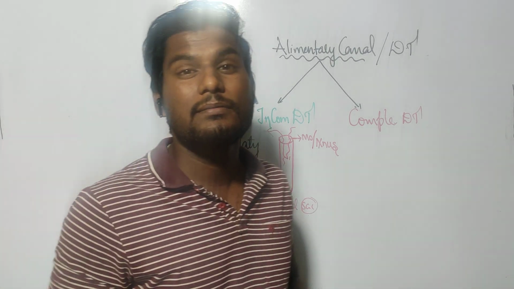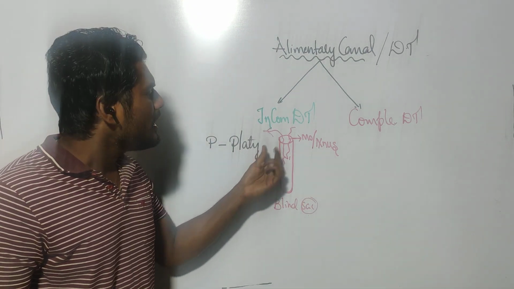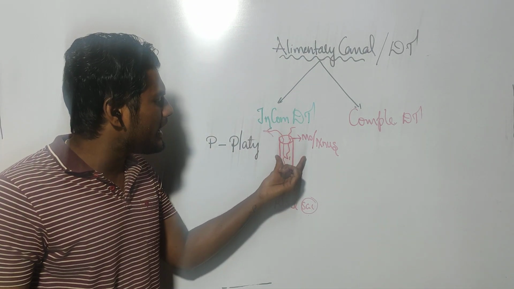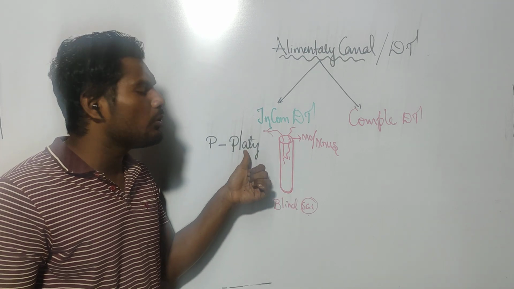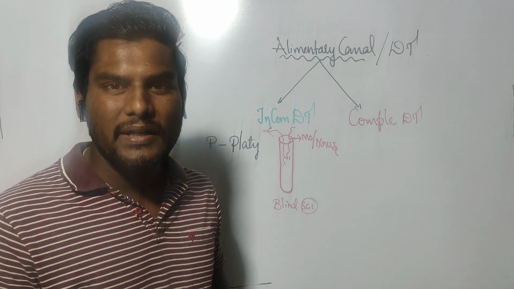Platyhelminthes, acoelomates. Acoelom is seen from where? Porifera to Platyhelminthes. Now we remember the incomplete digestive tract is seen from Porifera to Platyhelminthes, which contain only a single opening and a blind sac. And you come to the complete digestive tract.